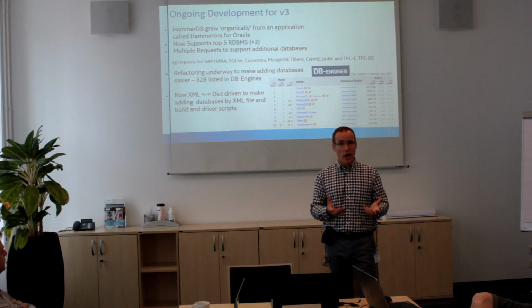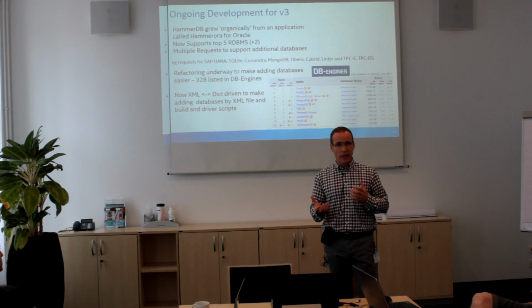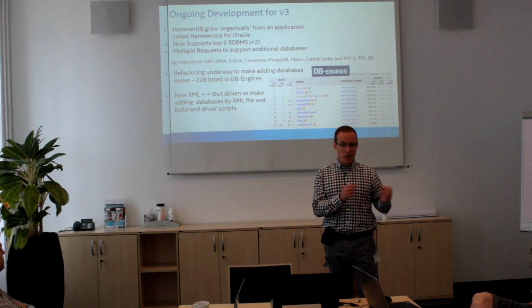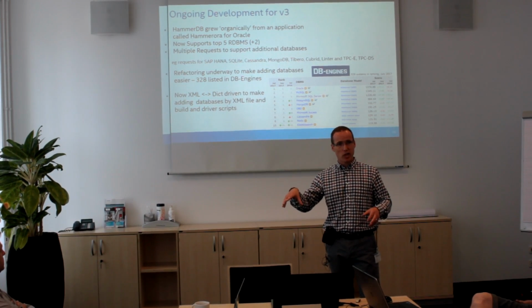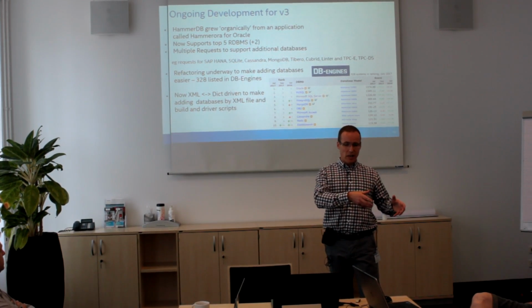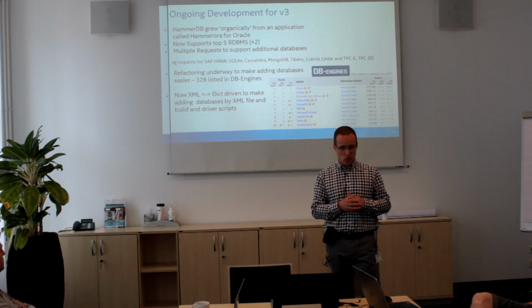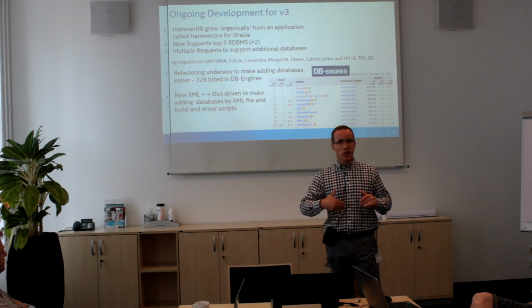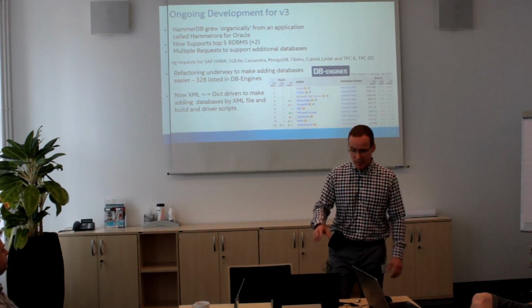I get a lot of requests to add additional databases as well, so one thing that is ongoing is some refactoring to move away from that organic growth approach and separate it out into a lot more distinct areas. I've taken an approach now of separating out individual XML files. That gets turned into dict-based data inside HammerDB to separate out how the data is stored per individual database. And now you can add your own database, just add the data to the configuration file, and it then appears within the application, which makes things a lot easier.